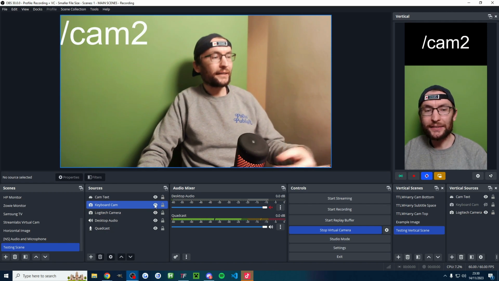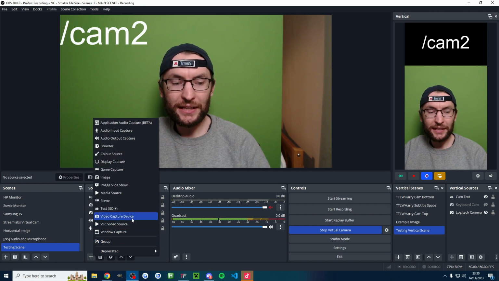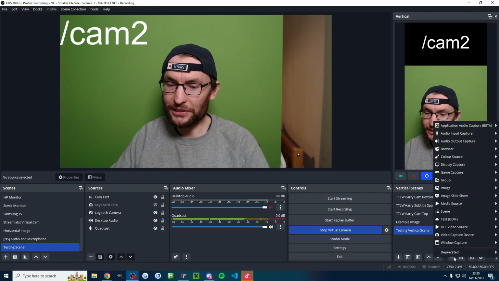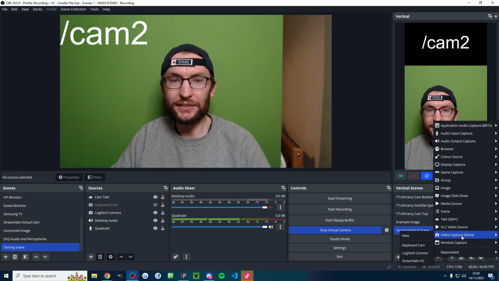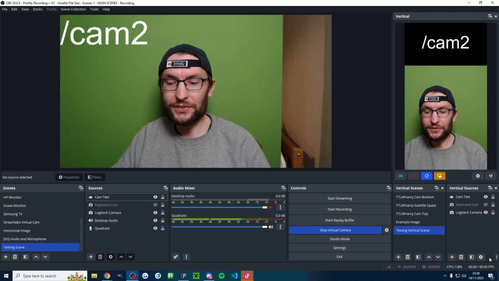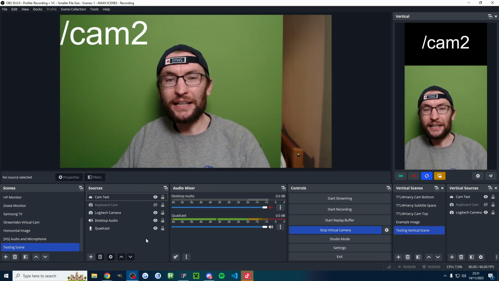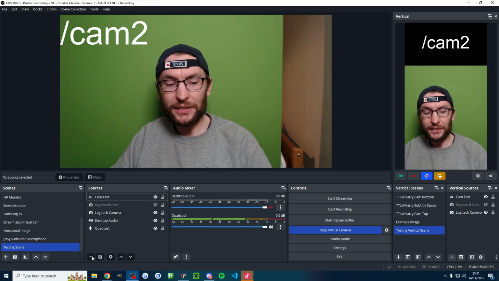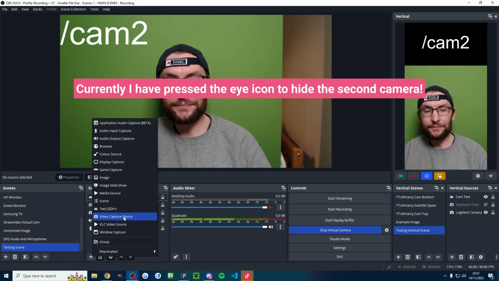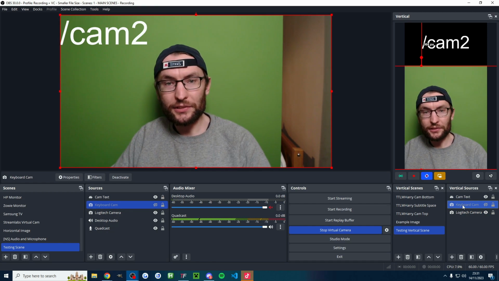Then after a few seconds, it's going to disappear back to the base camera. So first add your base camera, that's the video capture device. Landscape, here it is. And in vertical, press the plus button, and again, that's video capture device as well. If you're setting it up in both, if you're multi-streaming or something like that, then add it to the sources for landscape first, and you'll find it already has been added to the vertical list. Anyway, add the first camera in, and then make sure you add the second camera in. And again, just make sure this second camera is at the top of the list of sources.